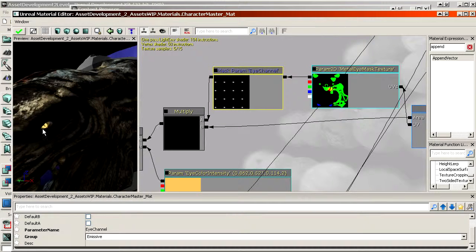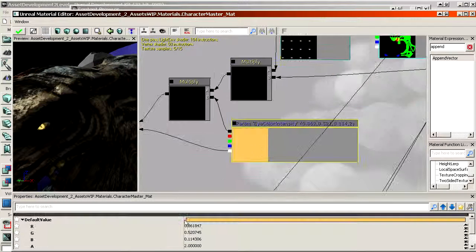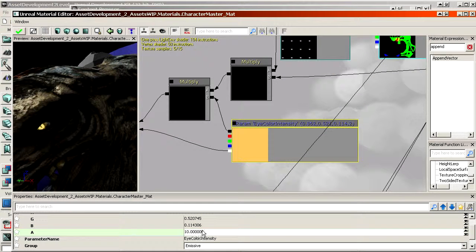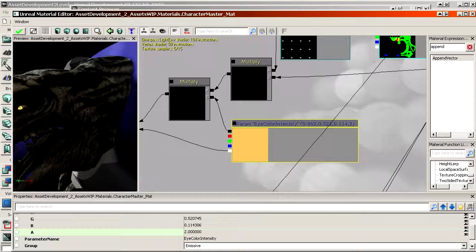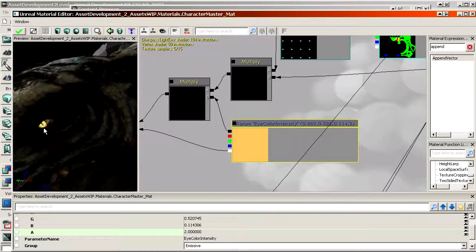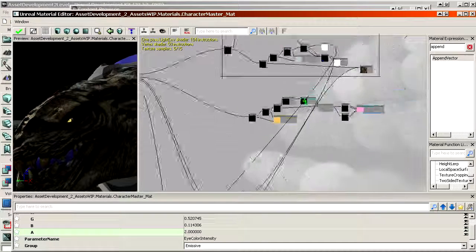You can see here on the dark side, the eye lights up. If I change the brightness here, I get a brighter eye. Or I can shut down the eye. Then we should get basic motion in. So the eye every now and then closes.